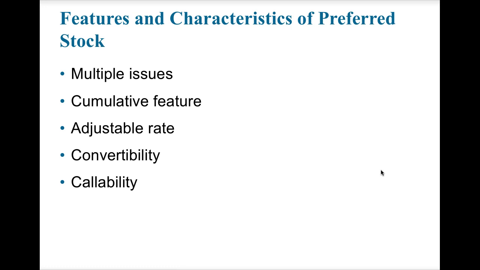Now, preferred stocks can also be called. So if the company decides to eliminate the preferred stock for any reason, they can call it and buy it back from you. Since preferred stock doesn't have a maturity date, generally companies after a certain period of time, if they become very wealthy, are going to look at preferred stock and say, okay, we have enough money, let's buy back all that preferred stock and end that obligation.